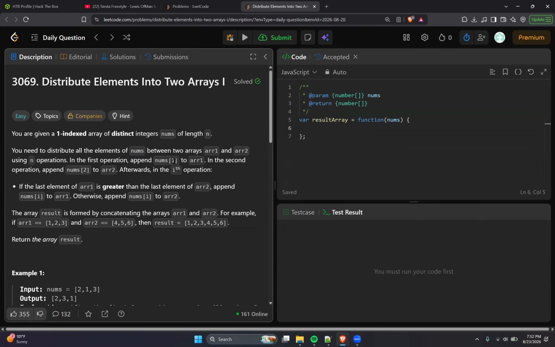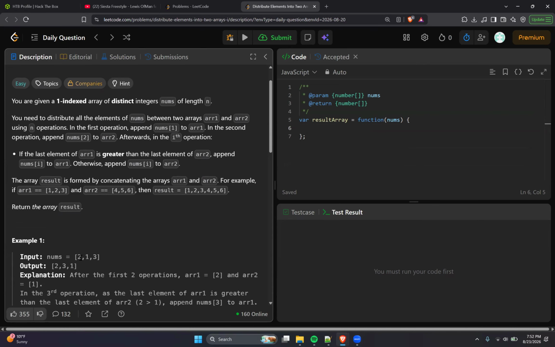So we just look at this and we see it's one indexed. So basically this is nums0 and this is nums1. They just try to be kind of tricky there. But yeah, you append the first iteration of this nums array, which would be 2, to array 1, right? And then you're going to get this one, which is the second iteration, to array 2. Normally this would be nums0 and nums1, but they wanted to make it into a one indexed array. Like, okay, cool.